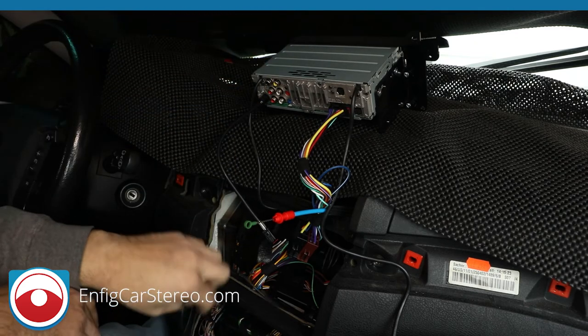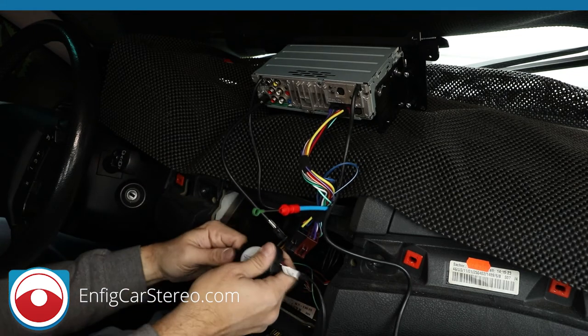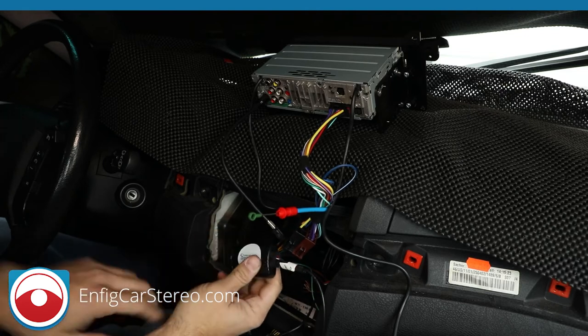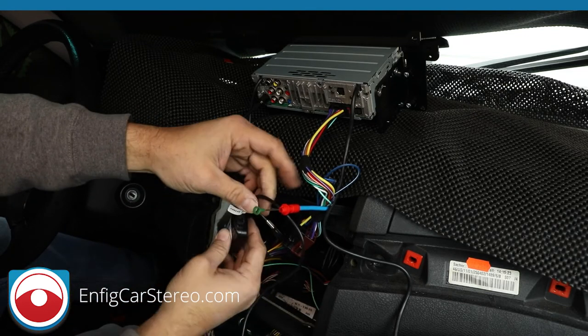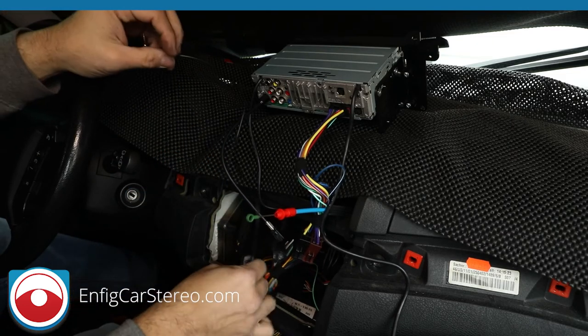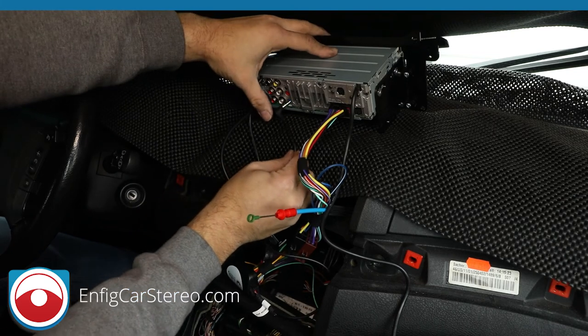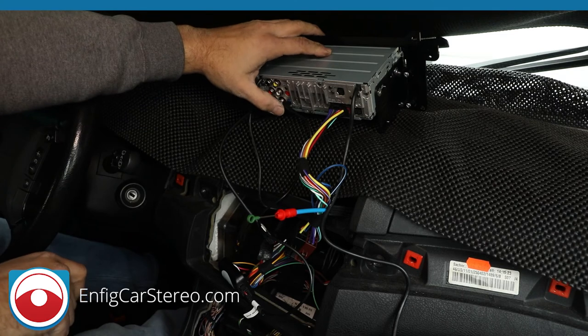Now, as far as the steering controls, we went through this already, I think, but you're going to unplug this, then plug this back in. What this does is the box now reads these loops that we have up here, and it tells it, hey, we're doing Sony. But since it's a second generation Sony, it allows you to reprogram, so it has to be manually programmed anyway. Where it says remote, make sure it's all the way in, because if it's not, you're going to run into issues.